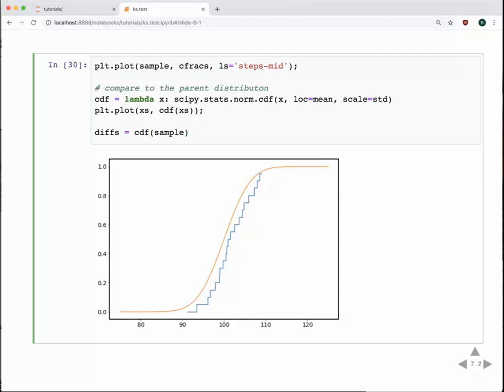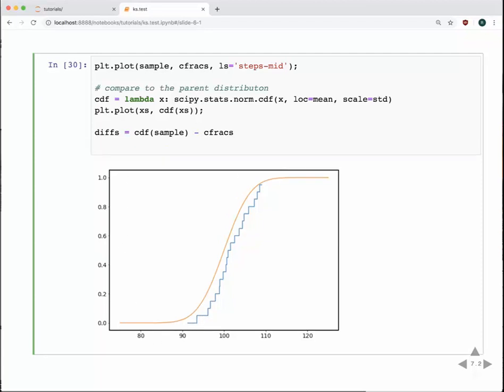And we'll just subtract that off from our cumulative distribution, which is our cumulative fracs. That gives us all the differences for every one of our sample bins. Now all we need to do is find the maximum difference. I'm going to find the index of the maximum difference, using the absolute difference, because I don't care if our plot is above or below this line.